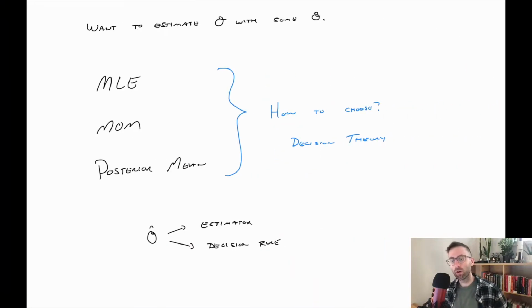Okay, so if you think about what we've done in this class, really it boils down to there are parameters, theta, and we want to estimate them with estimators, theta hat. That's a lot of what we've done. And we've seen various ways to come up with these estimators. We've seen maximum likelihood. We've seen method of moments. Just last video, we introduced this notion of using Bayesian statistics to come up with a posterior distribution and taking the mean, and that will get you a point estimate. Great. But the question becomes, well, how do we pick between these things? Like, which one is best?